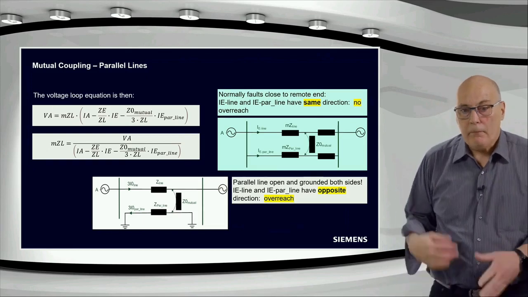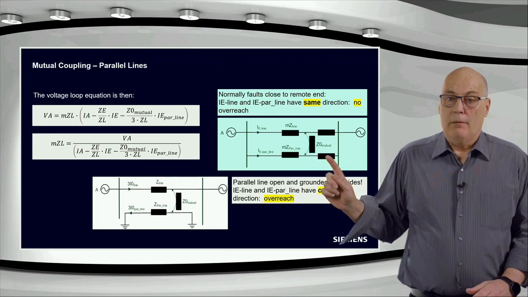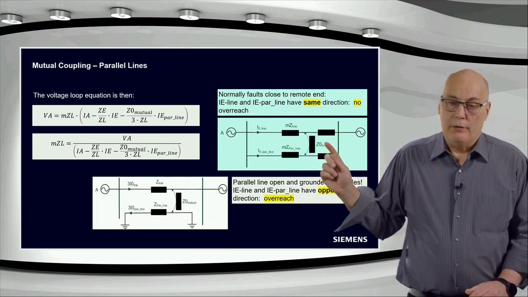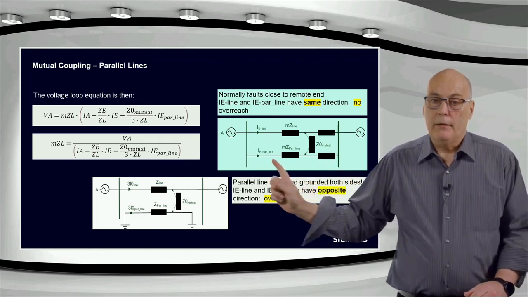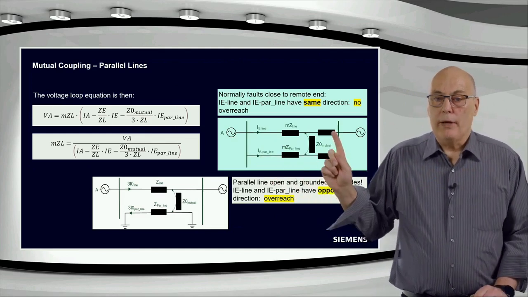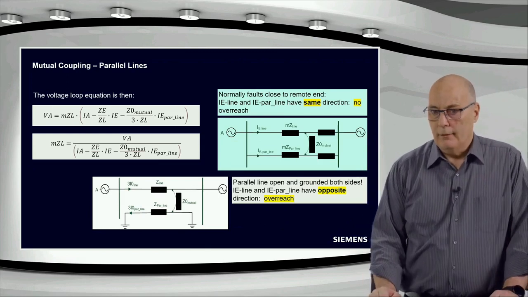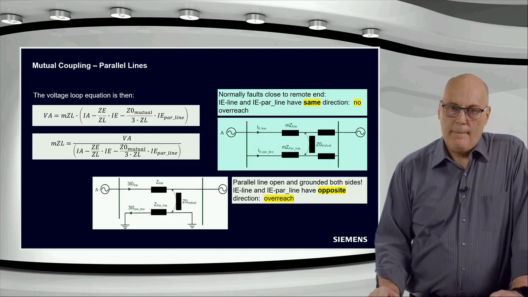However, there can be constellations where maybe the parallel feeder is open on this side, and the fault current will come from here, down here, and round the loop back here. Not so serious, but if the breaker is open here, you cannot overreach. So conditions like that are not critical. But the one shown at the bottom here is a very interesting one.